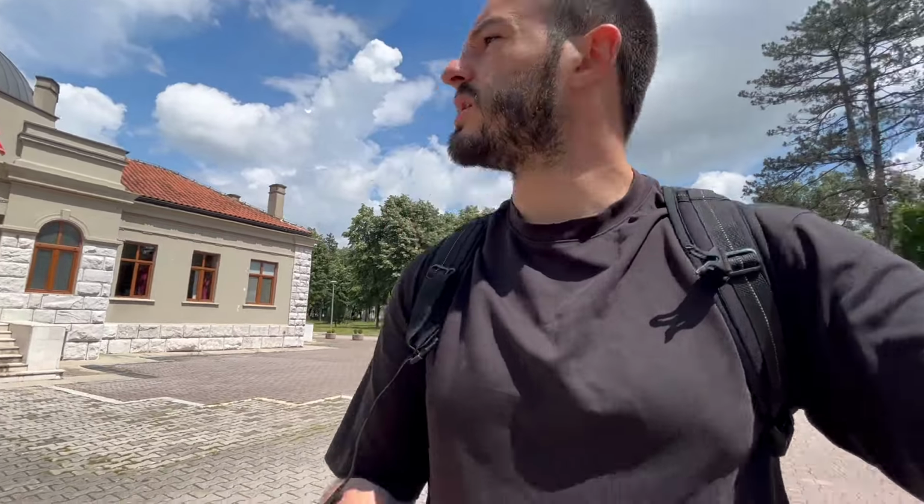And that's a perfect segue into the next monument that we'll see up in the Župa Nikšićka Valley, because that monument is dedicated to the Battle of Sutjeska, which would end up being one of the most famous battles in Yugoslavia in World War II, and movies would be made about it, and monuments would be dedicated to it, like the monument that we're going to go see up in the valley. So let us get a van up there, and that's that. Let's go find some transport.